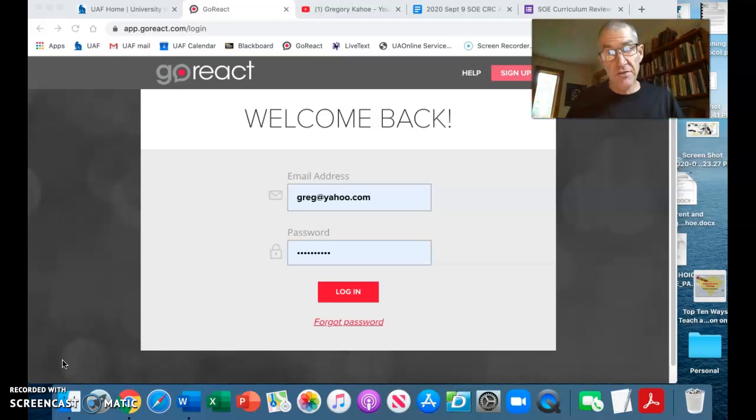Now you don't have to use the app on your phone, but I found that it works much easier and it's fairly seamless to upload your video then into the computer so that you can share it with your professors. You're going to log into GoReact. Now, I've already invited you to GoReact. You should have put your email and a password in GoReact. And then when you log in, you're going to be directed to all of the teachers that you have that are using GoReact. And I'll just show you how this looks right here.